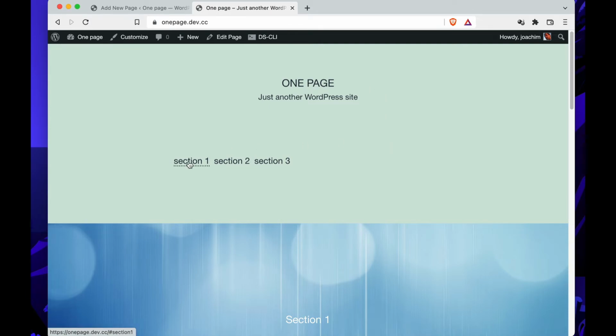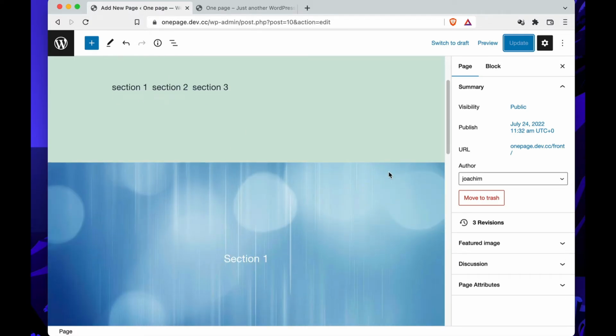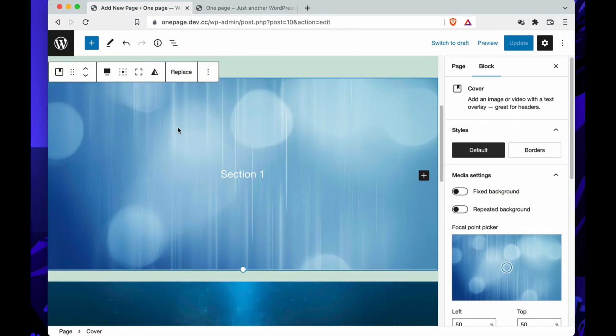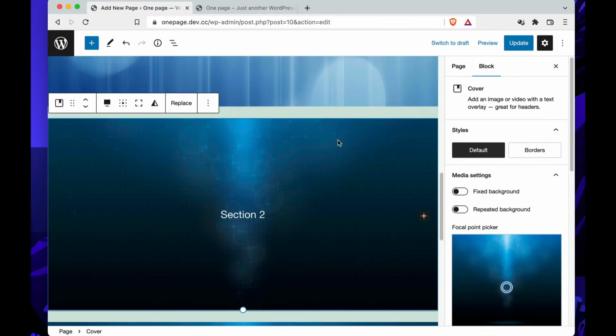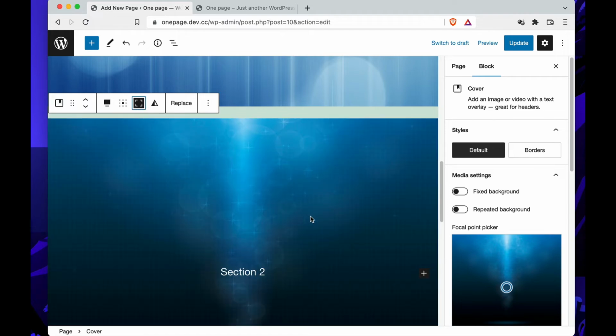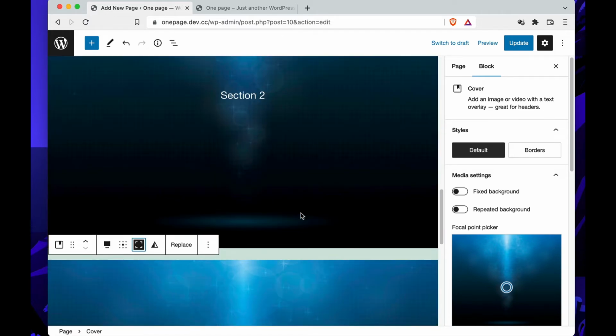So we'll click section 1 and it jumps to section 1, but here we can also see some of section 2 below. So I'll go back here. I want then this to be toggle full height, put that on, and the same with section 2 and section 3.